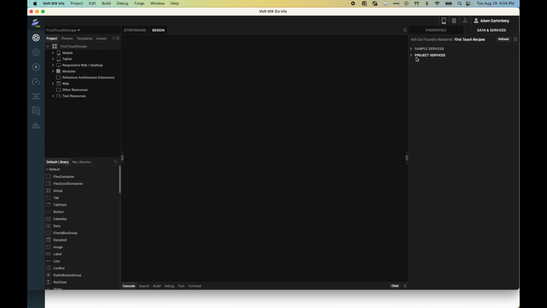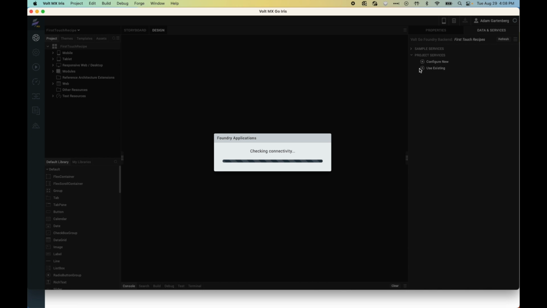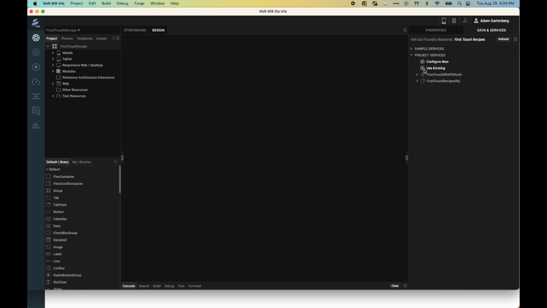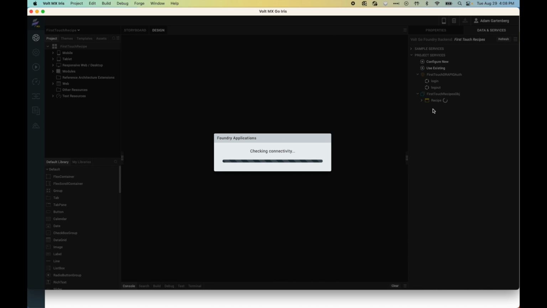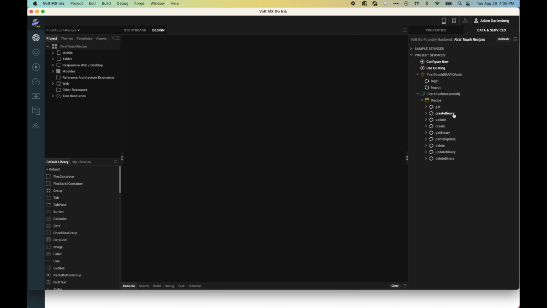And now, when you go to my project services, I should be able to see everything that I've got configured here inside of Foundry. So you can see we've got the REST API services, and all of my objects and all of the commands that we've linked to here for our application.